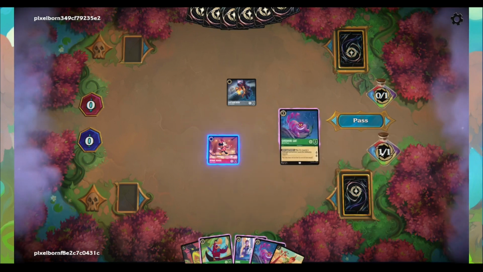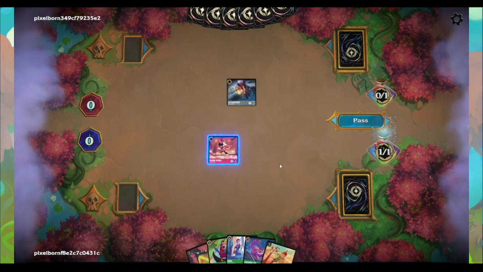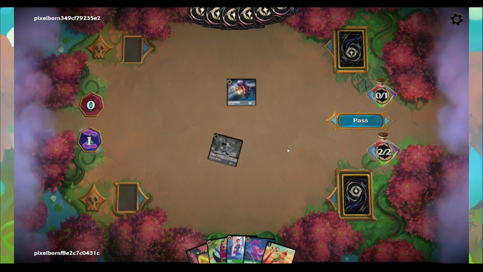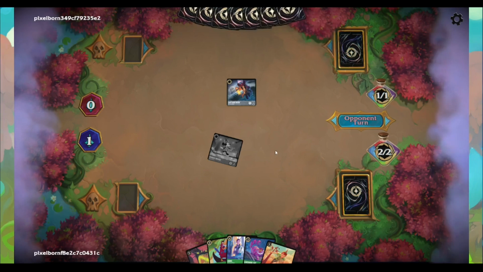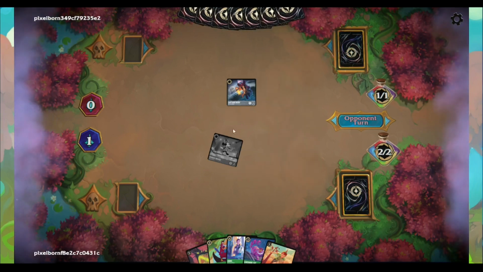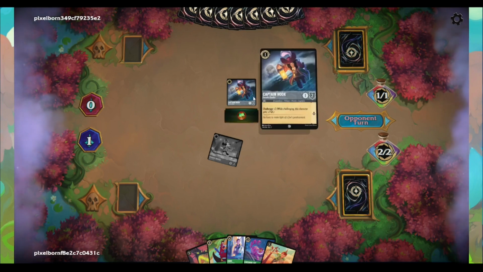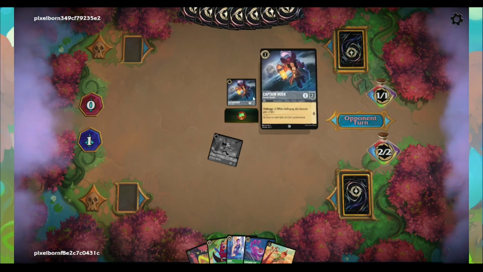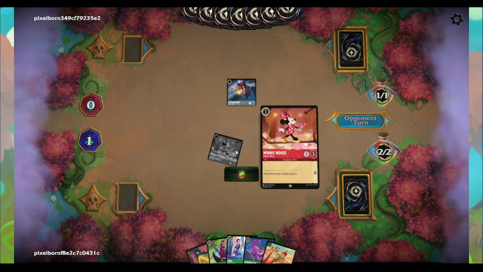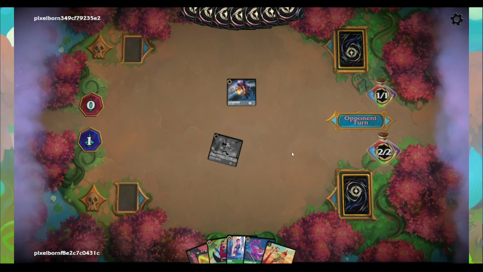I think let's ink one of our Cheshire Cats. And quest with her for now and pass. So they can take out Minnie pretty easily. I'm not too worried about losing our 1-cost 1 lore character. But they will be able to take her out if they want, and we will not be able to take Captain Hook out. Not a big deal.